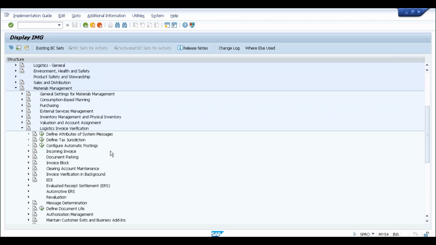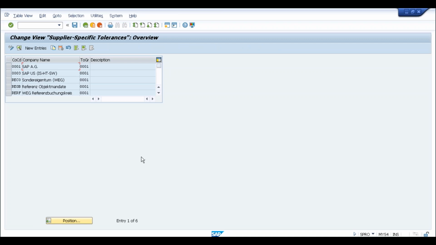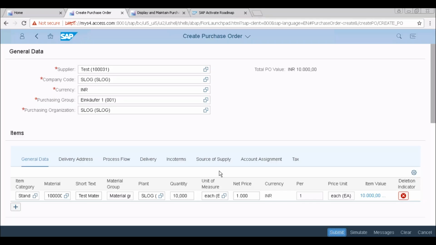Logistics invoice verification, and then incoming invoice, and there was some tolerance here. Yeah, configure supplier specific tolerance. I hope this was the error. This is one thing. Let me just see. Submit.